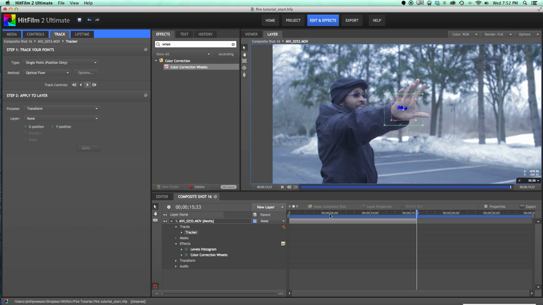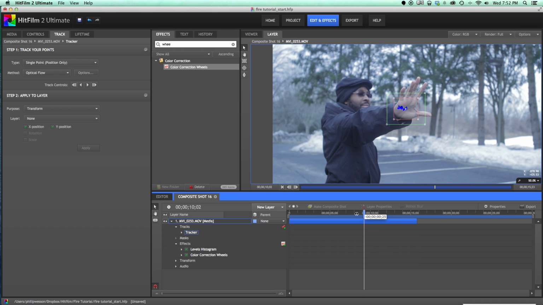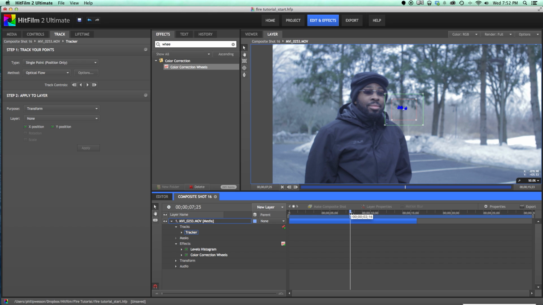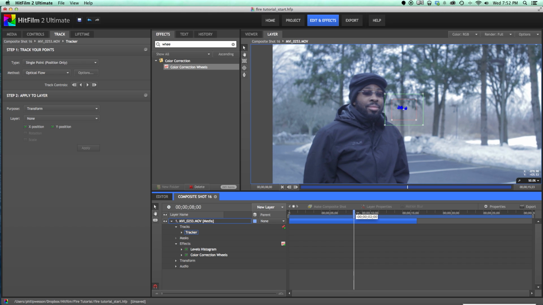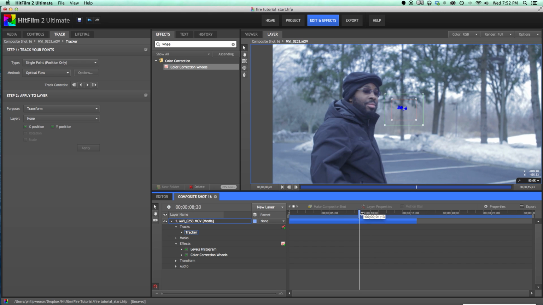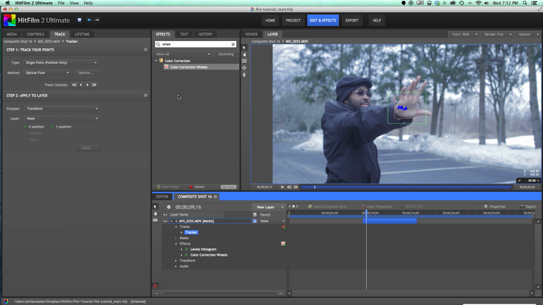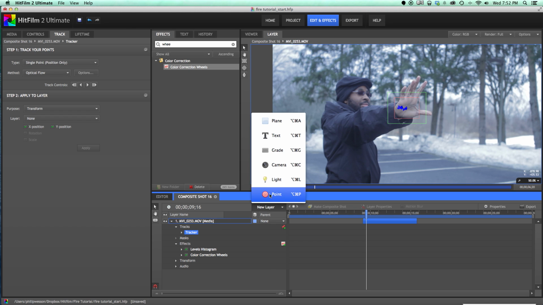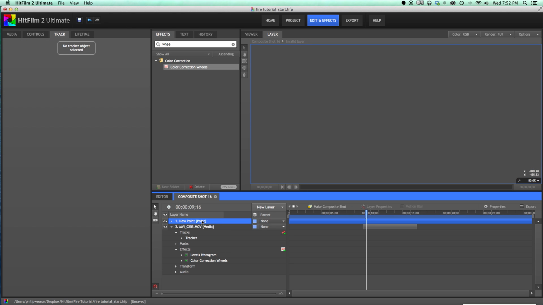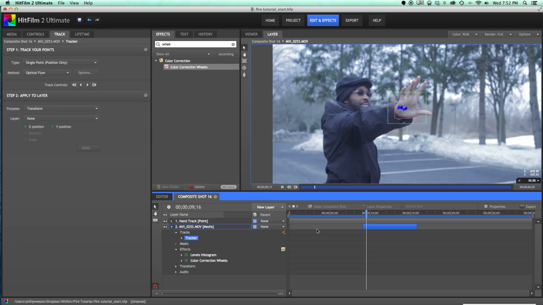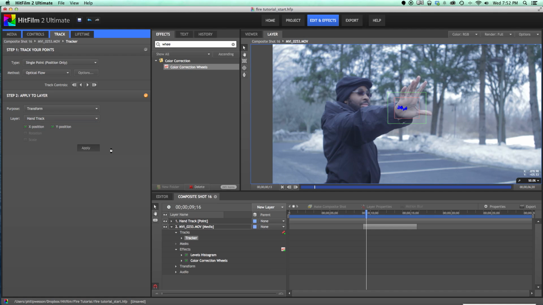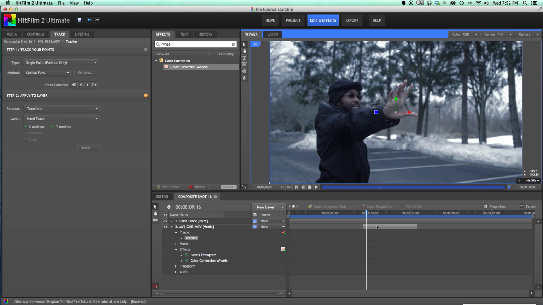It's actually not this full comp. The first one was a test, so I'm actually going to go ahead and go back to where it started. So about here. And I'm just going to trim this. Take this tracker, and I'm going to make a new point that I will call hand track. And then I'm just going to apply the transform data to the hand track, and we're back here.